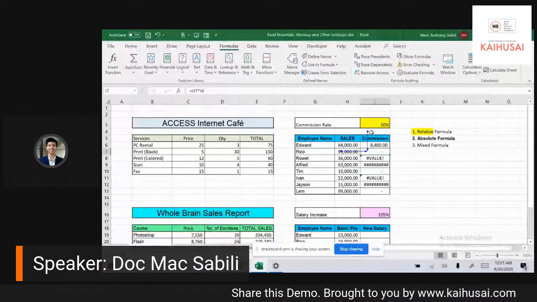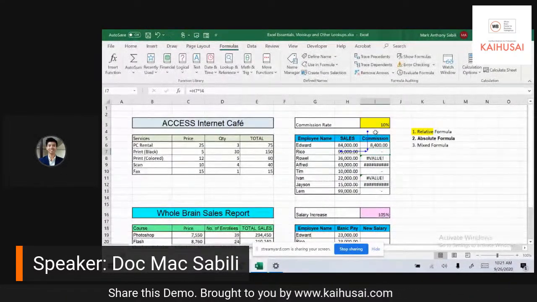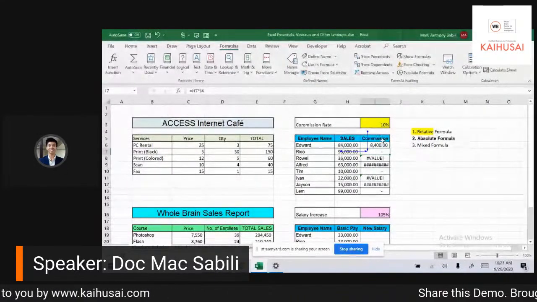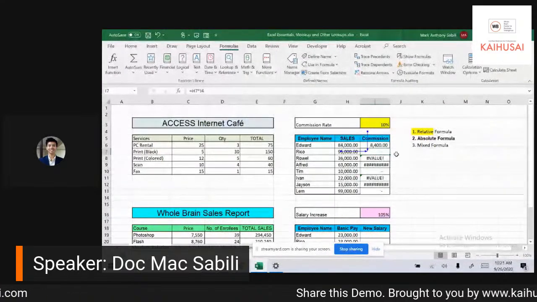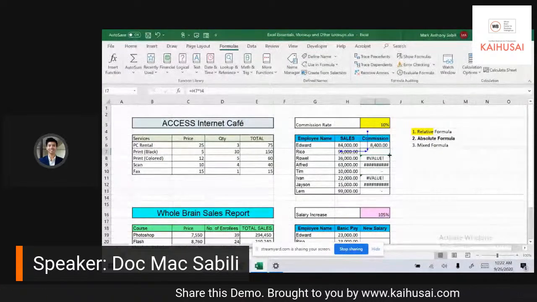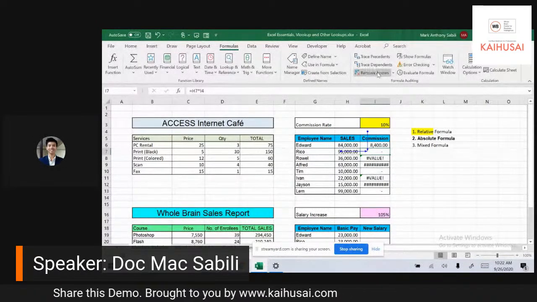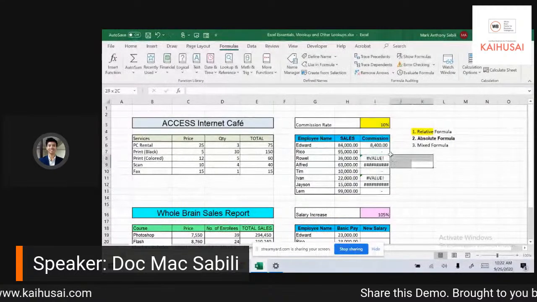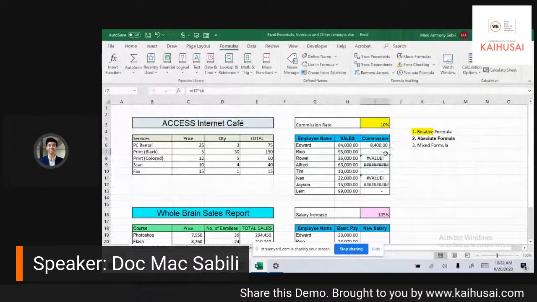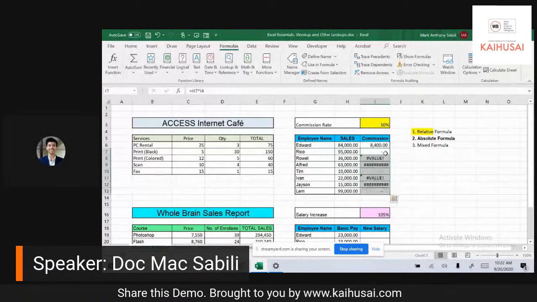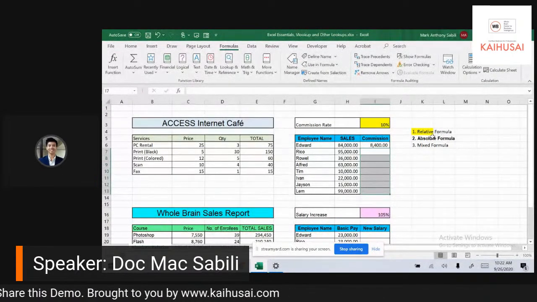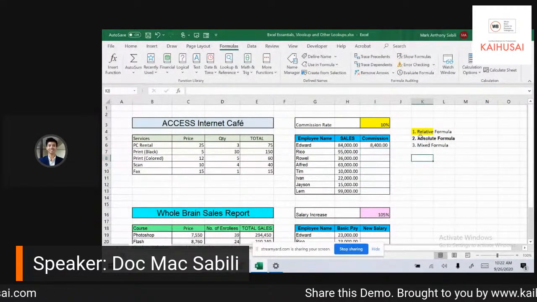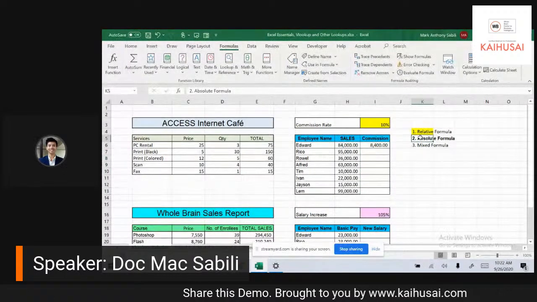Okay, so this cell actually follows when I scroll down, when I drag down. Now, let's remove the arrow. There. So let's remove the formula and let's try to apply the absolute formula instead of the relative way of doing it.